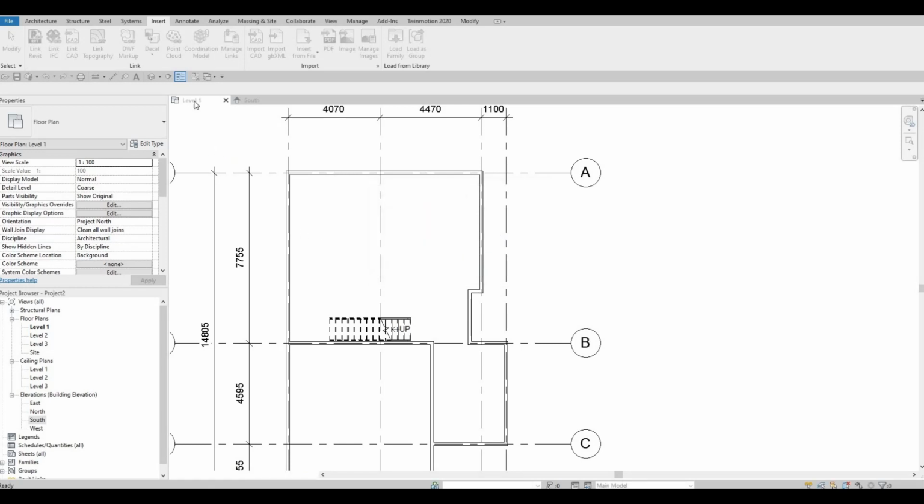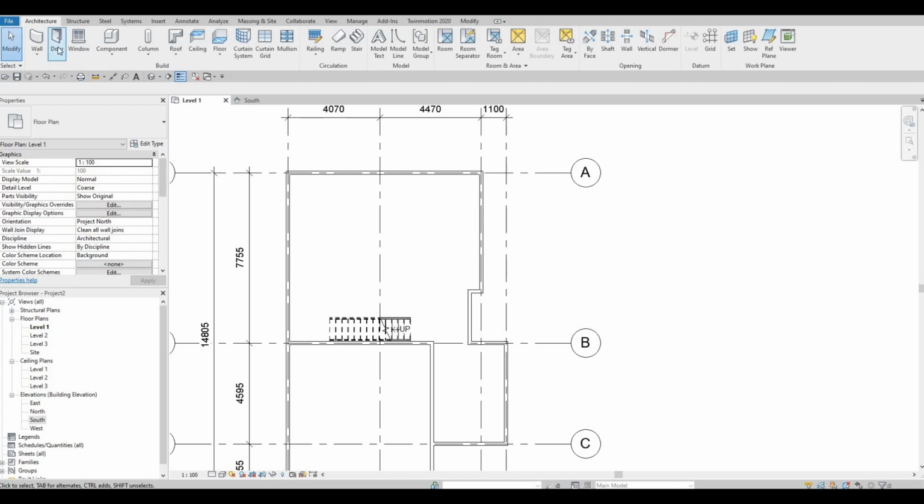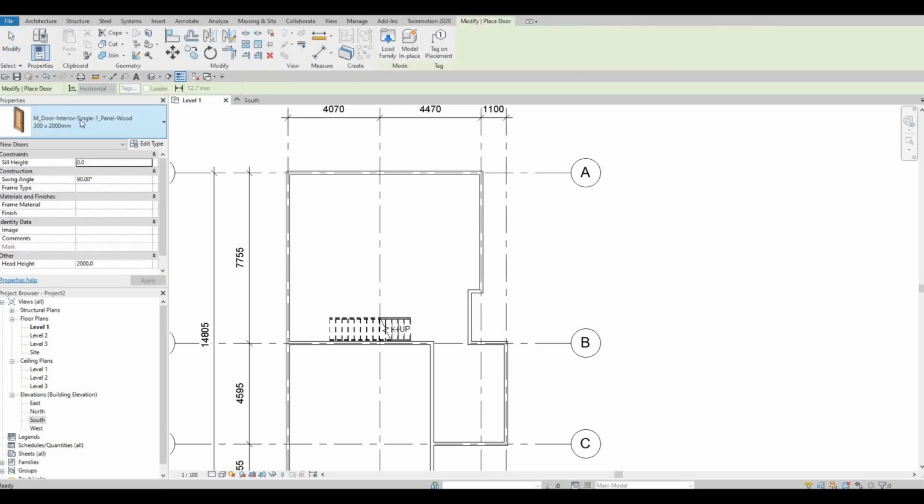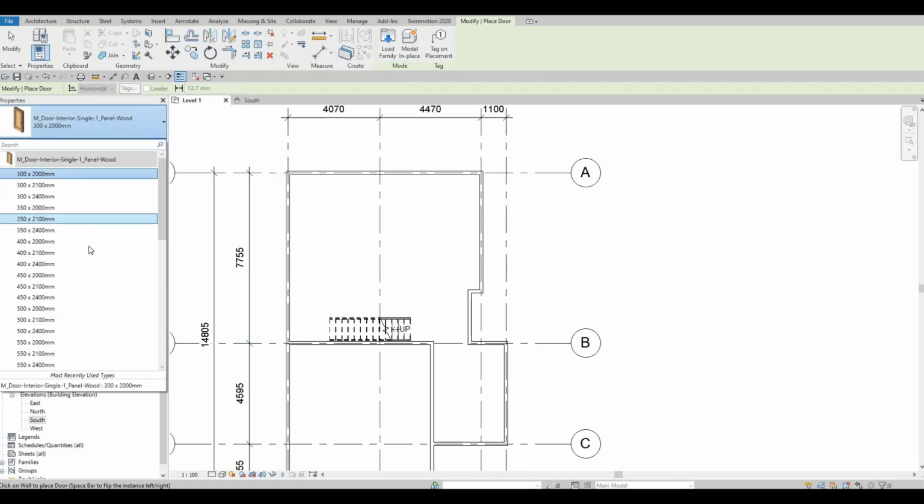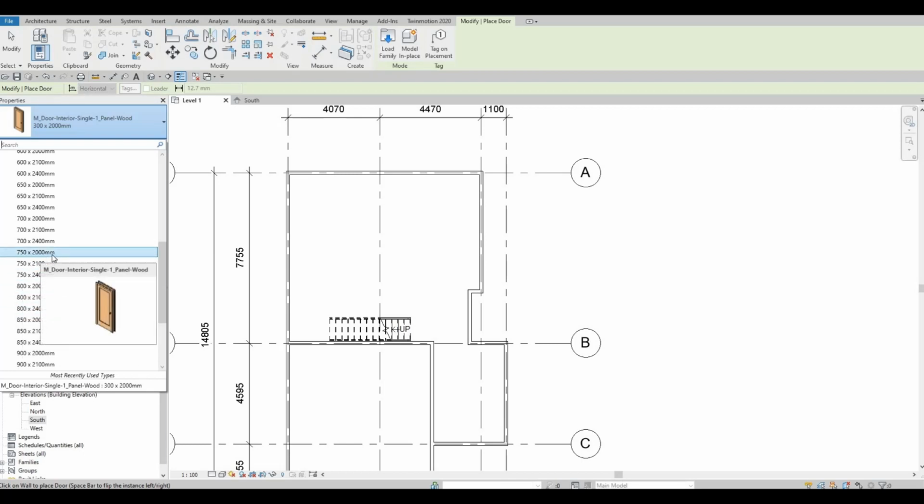Yes, you want to continue, and then now you need to go back to architecture and then click on door, and then you'll be able to access those doors. And as you can see, this door is so small, so what we want is around 750 to 900 millimeters. Depending on what we do, we're going to maintain the height to 2000 millimeters, so 2 meters.